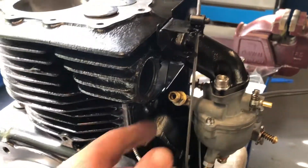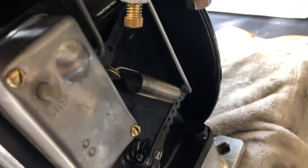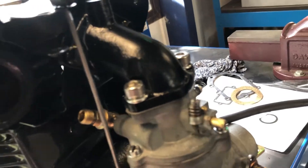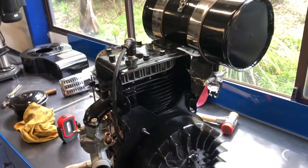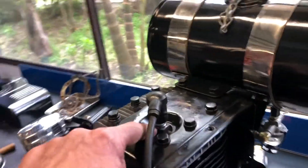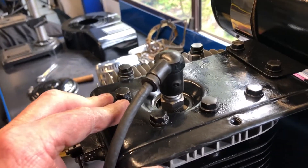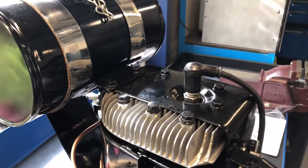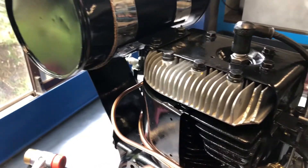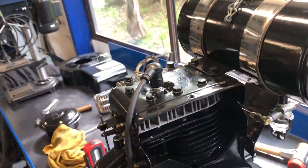Carby went on all right. I'll probably just have to adjust things like the fuel inlet. Governor's all hooked up — whether it's right or not remains to be seen. Tanks on, fuel lines on, cylinder heads on, carby plugged in. I just found out the thread in the cylinder head is bloody pulled out — I've got it biting on about one thread, so hopefully it'll hold to get it going. I'll have to put a helicoil or something in the cylinder head. Someone's been butchering the poor old soul over the years. We should be all right — it's got a spark, so we'll see how we go.